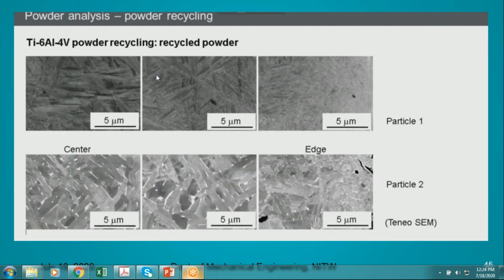You can see two scanning electron images of titanium fabricated with the help of the SLM process. The first SEM image shows only the alpha structure of titanium, which was fabricated with the virgin powder, and there are no large defects in this purely virgin powder. When you see the recycled powder below, it consists of both beta structure as well as alpha structure, and some defects like porosities, lack of precision, or some cracks are going to occur in the component which you fabricate.